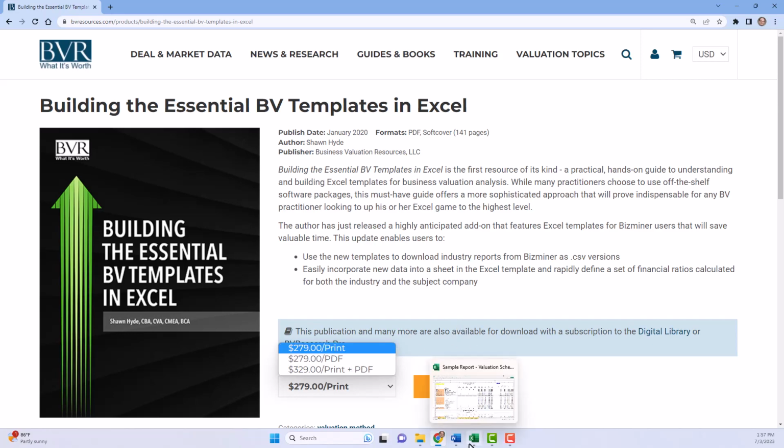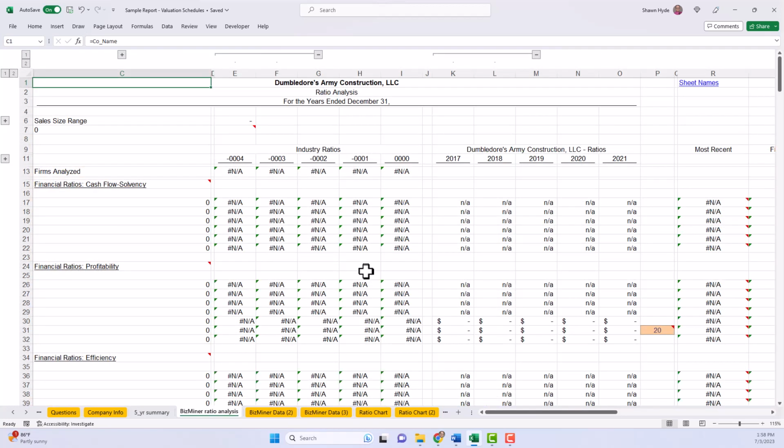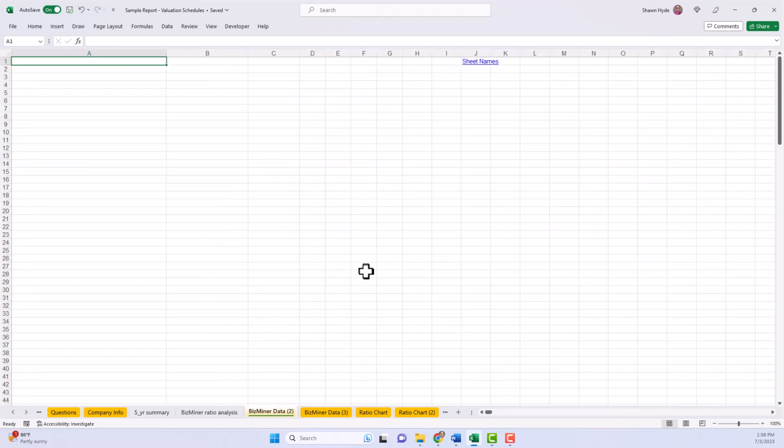Anyway, so basically, here's the Excel template, my version. I've got a few other things that are not built into the one described in the book, but this is how it works. Here's a company that I'm spreading, the financial statements. I'm looking at data. The next tab over is where the BizMiner analysis would be. I'm showing you what it looks like pretty much before the data is input. This is where the data should go, all that fun stuff.